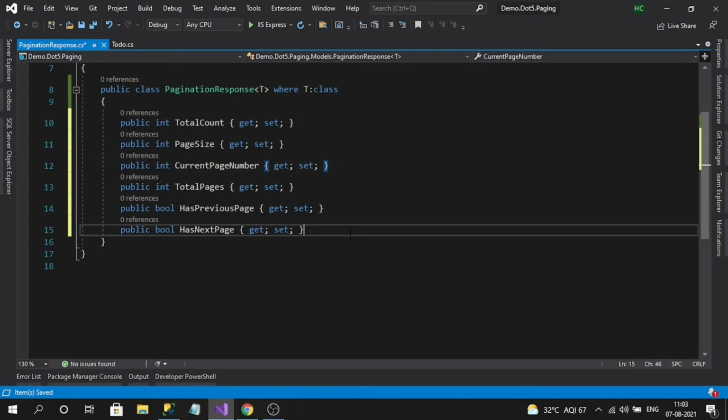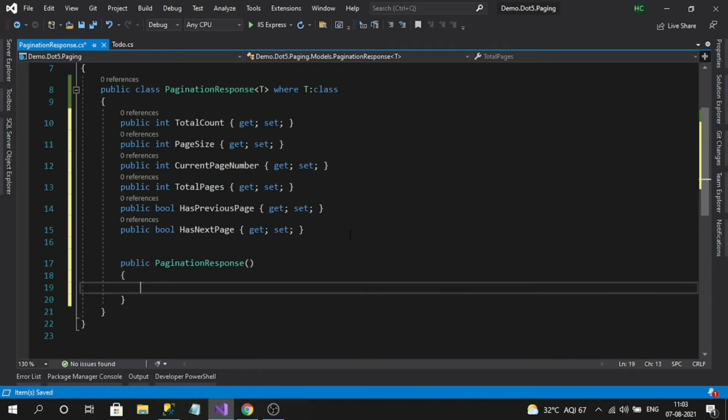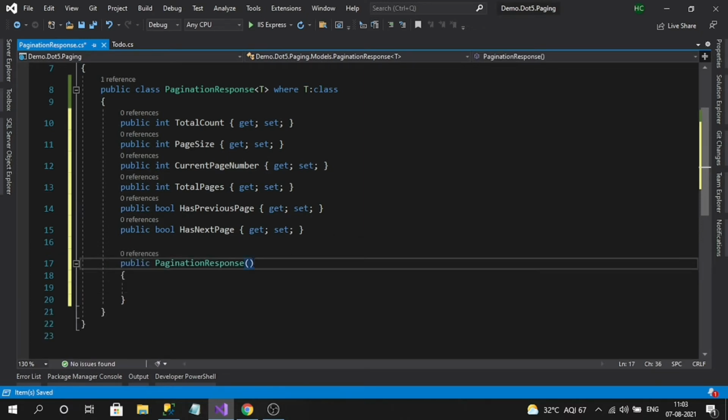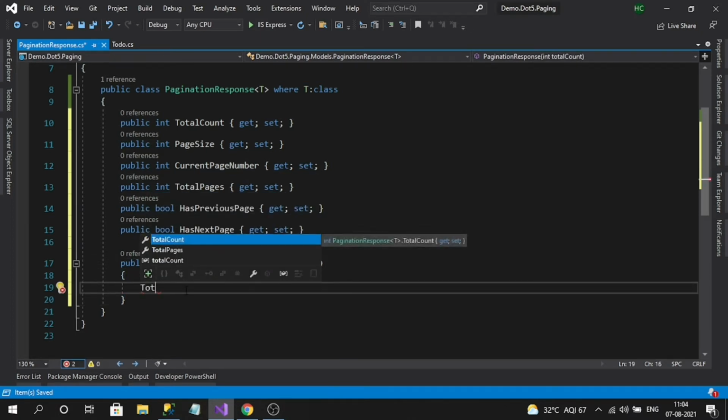So here what I will do in the constructor, we will have int total count, which will be assigned to total count.